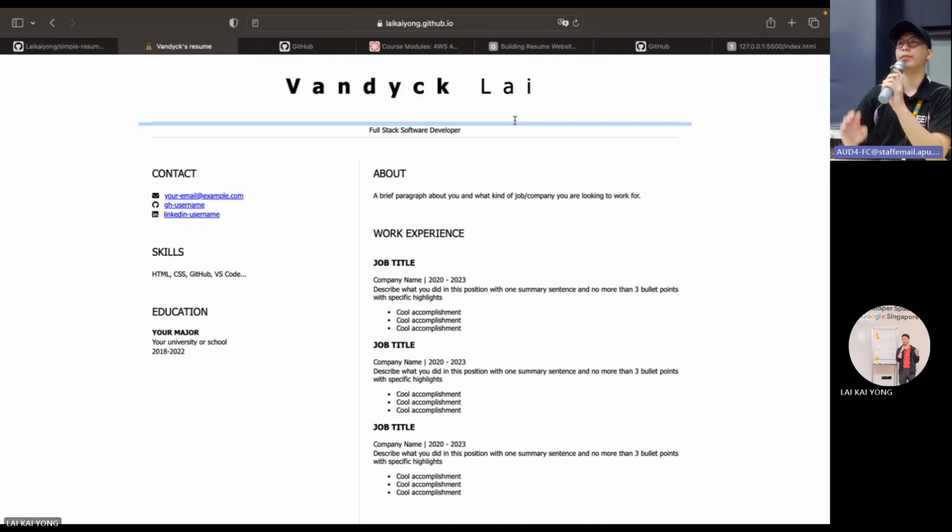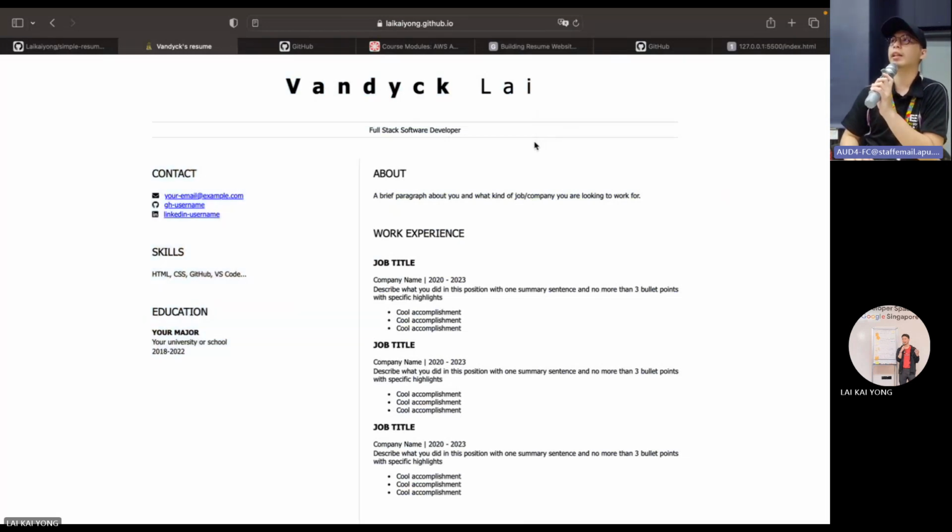After I have this, you can see there's a line here. It's pretty easy. We don't need to change it, because normally how we put all of these lines is that we can change the CSS styling, because there's a styling in CSS called border. Border is like when you have a picture, you have a frame. Border is the frame outside. So that's one of the ways to do this.